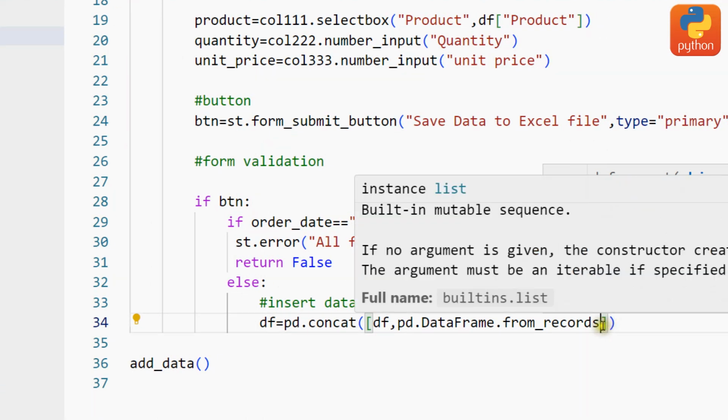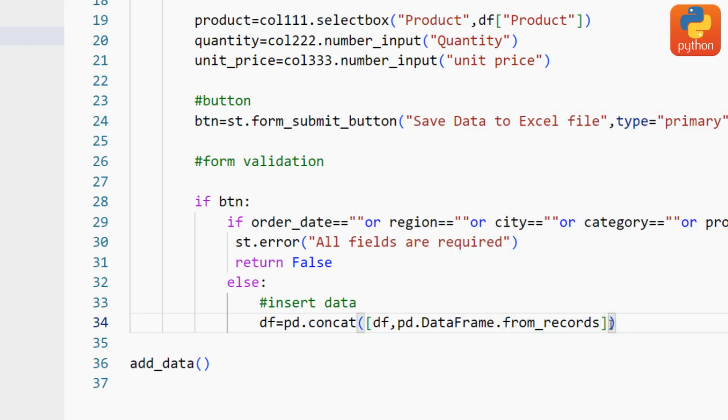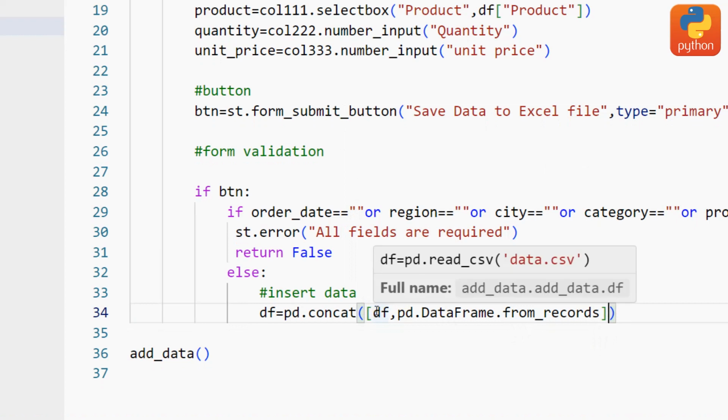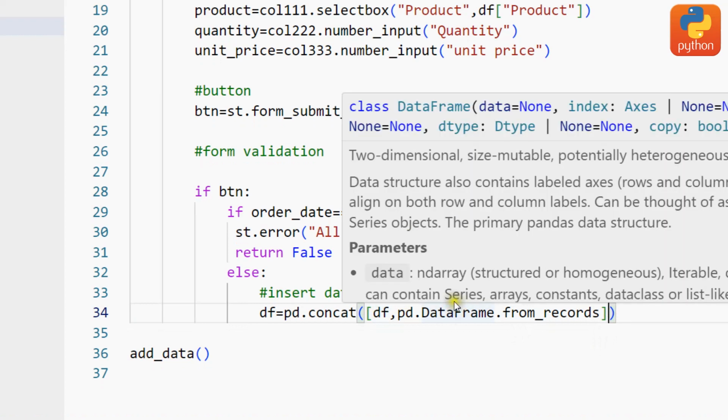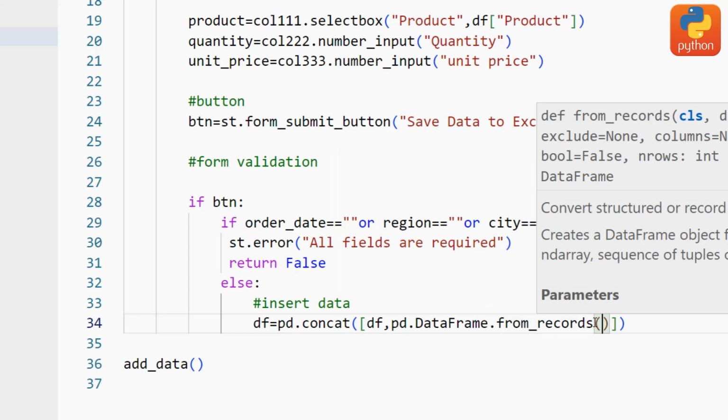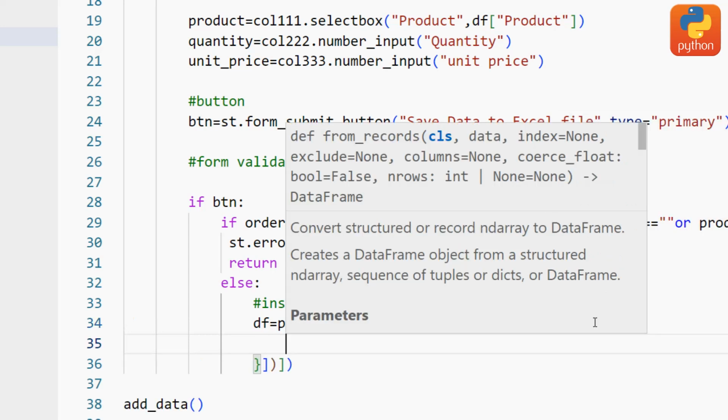Okay, so now we just open brackets. from_records ni just built-in function, na just kuiwekea brackets za namna hiyo, then unaweka just again a list. Okay, so ndani ya list una just ku create curly brackets, and then una click enter.